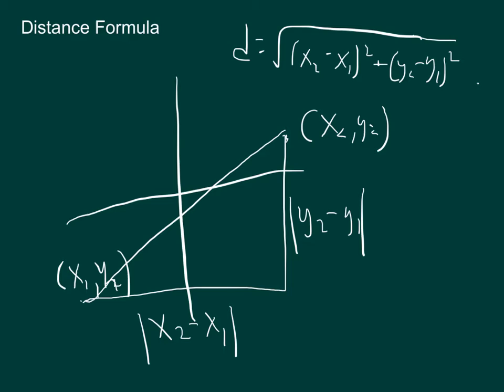And it's just the Pythagorean theorem. It's this horizontal distance squared plus the vertical distance squared. Add them together and you get the hypotenuse squared, but if you square root that sum, you just get the distance straight up. And so that's the distance formula. It's not that intimidating a formula. And again, it doesn't matter whether you do x1 minus x2 or x2 minus x1. Since you're squaring it, they'll just be opposites and it doesn't really make a difference like it did in the slope formula.